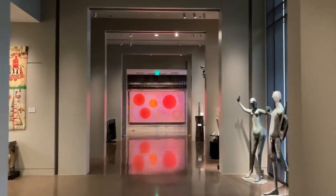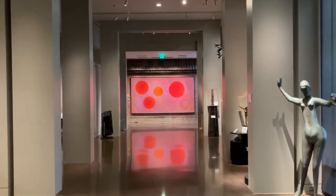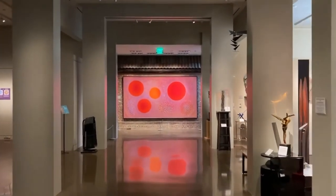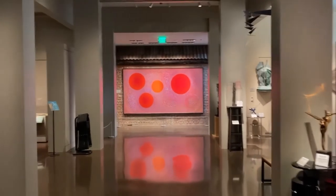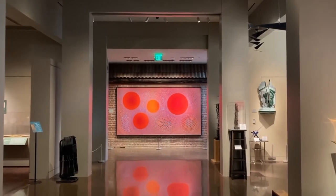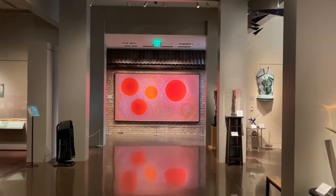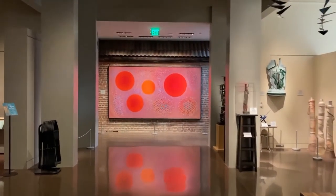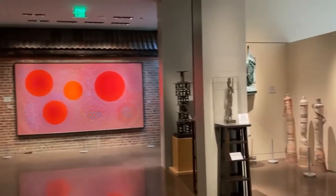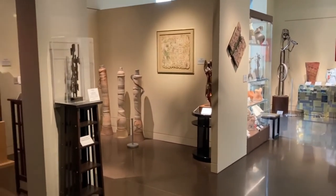This promenade gallery is a signature of Jim Olson's architectural style, who designed our new beautiful golden building. He's a Seattle-based architect with Olson Kundig. And these long colonnades with views at the end of paintings are part of his signature style and something we really enjoy about our building. Here at the end of the promenade, just before we reach the studio, which is that brick wall, we have the temporary exhibition gallery behind me that we'll get to in a moment.